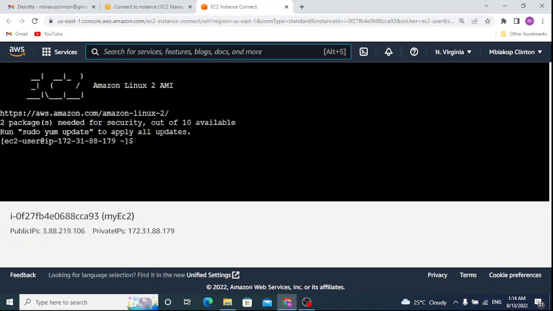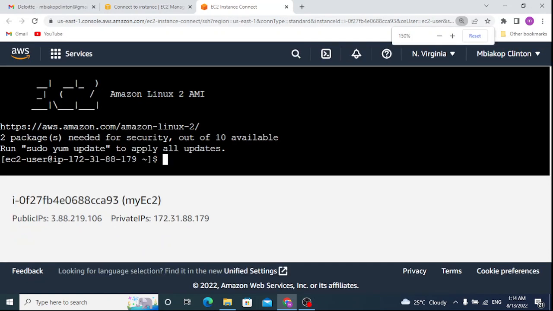So you see I am connected directly now to my machine. There are two packages that need security updates, but I will just do this by running update. If I run sudo yum update, it's going to update the machine for security and other packages. Let me increase this so that you see what's happening on the screen.